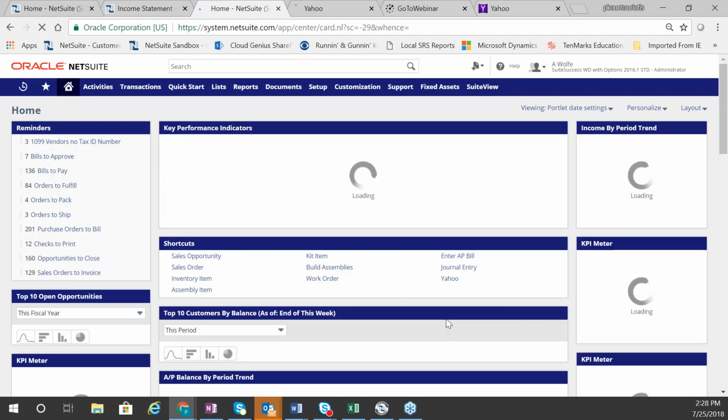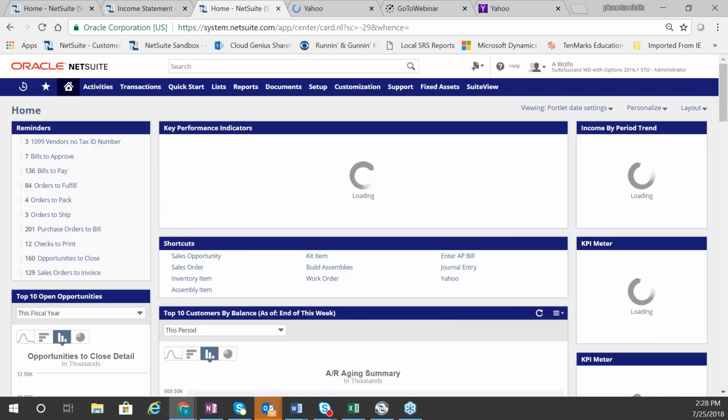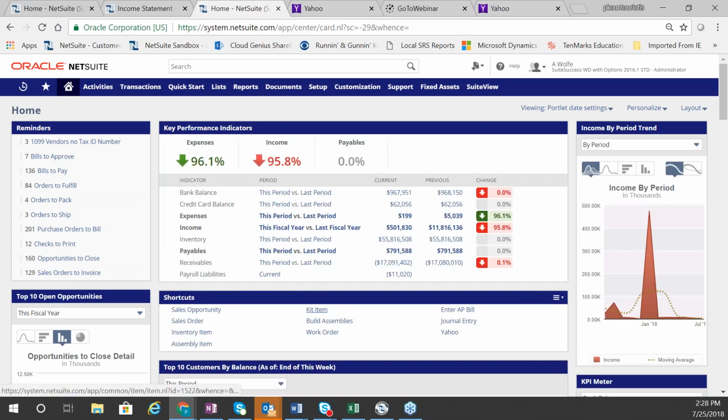Other applications that you might be using in your organization, maybe you use Salesforce.com or another CRM system, being that a lot of our clients have single sign-on authentication, meaning when I log into NetSuite, I don't have to log into it. When I log into HubSpot or Salesforce, I don't have to put in a password. It's all single sign-on. If my day-to-day activities are in NetSuite and I access those other systems, you can certainly build out your shortcuts to reflect that and be able to use those anywhere you want.